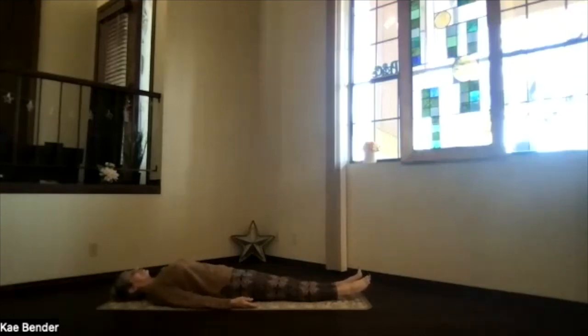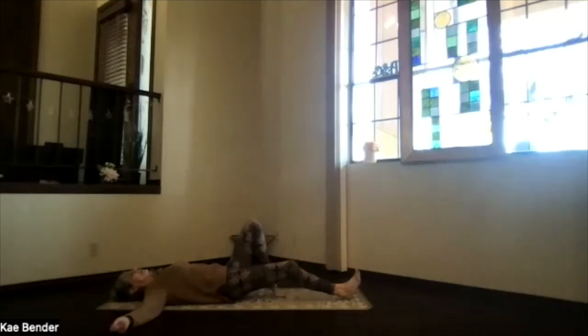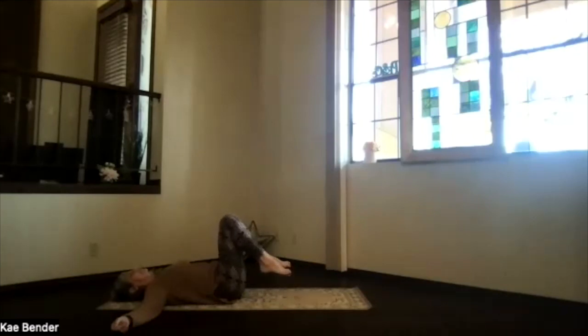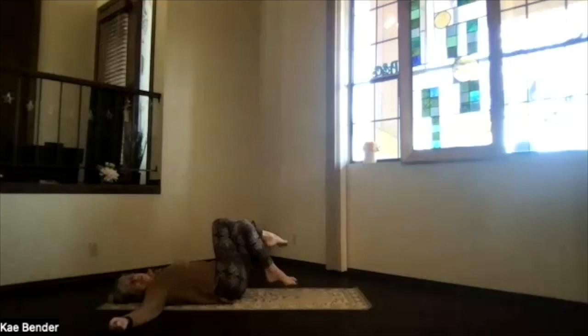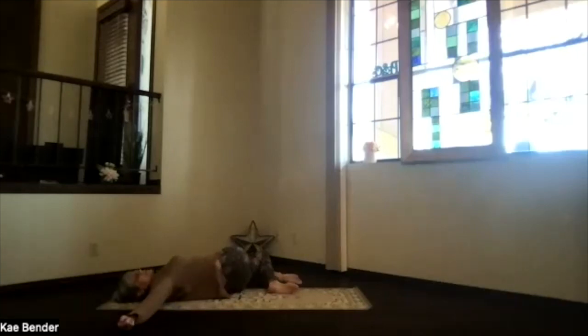Reclining, get those shoulders releasing, then bring your arms to a T position, palms up or down. We're going to do our bent-knee twist. Relax those arms and shoulders. Draw those heels in near your sitting bones, knees straight up, press your back to the floor. Lift your feet, knees right above your hips. You can cross one leg over the other if you want a little more intense low-back twist, or leave them next to each other. Then roll the knees over to the side as you turn toward the opposite side. Shoulders down — get that nice middle-back twist. Head turning, keep stretching out through the crown.